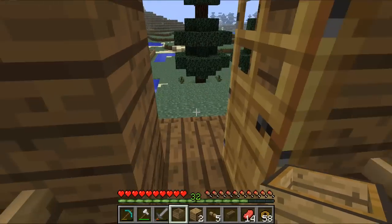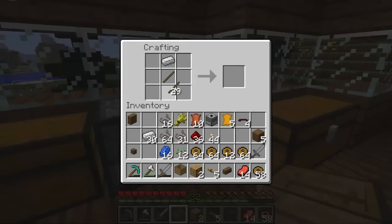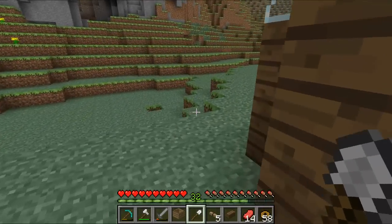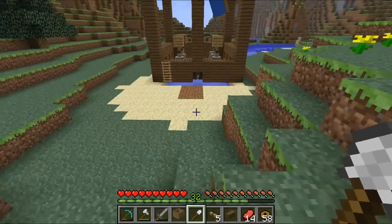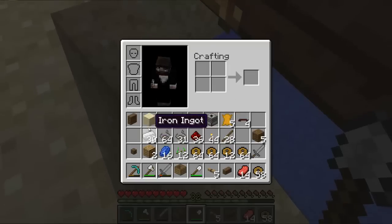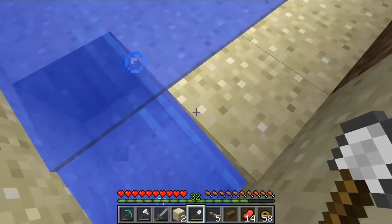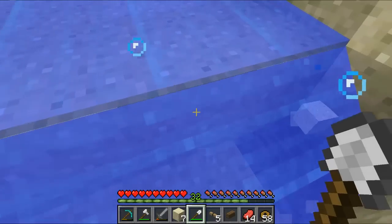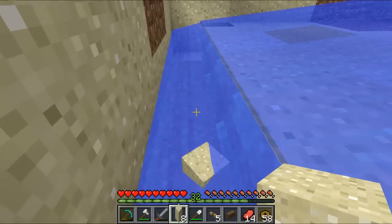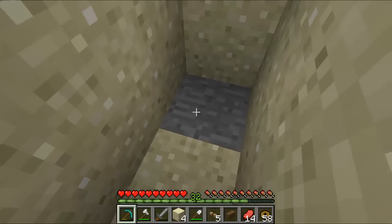The hopper is amazing. I don't have a shovel so I'm going to make one real quick. The hopper is what's going to let us automate our collection. I've kept talking about having a system for this to all flow down into the water, and that's exactly what we're going to do here with this hopper. Let me figure out how we're going to do this exactly — I think we should be able to dig out here, and that should push it all to the side. Let me check this water flow — yep, it's going to push it all down to this side. So for now we're just going to block this off so we can work in here.